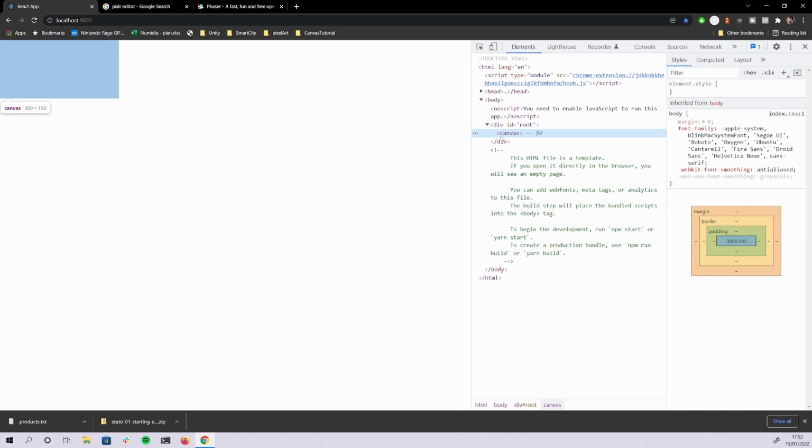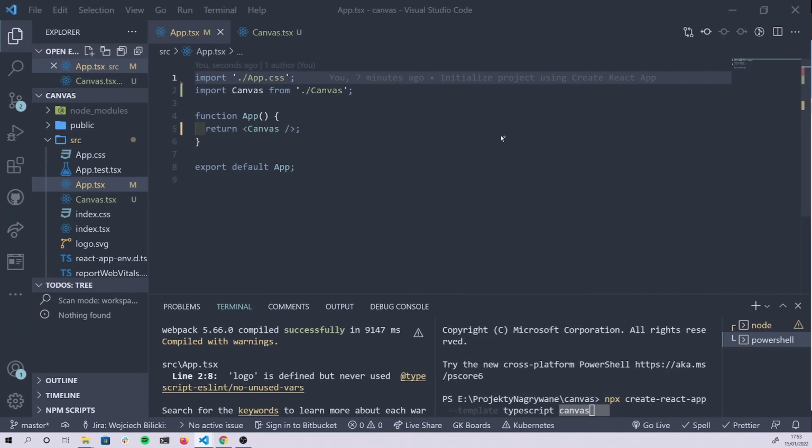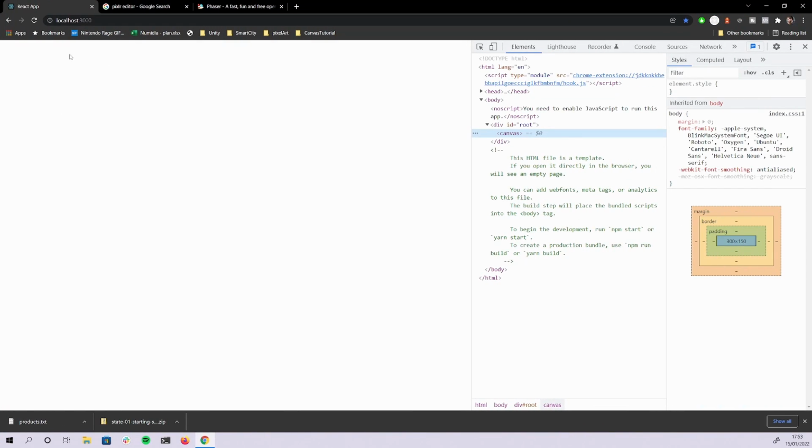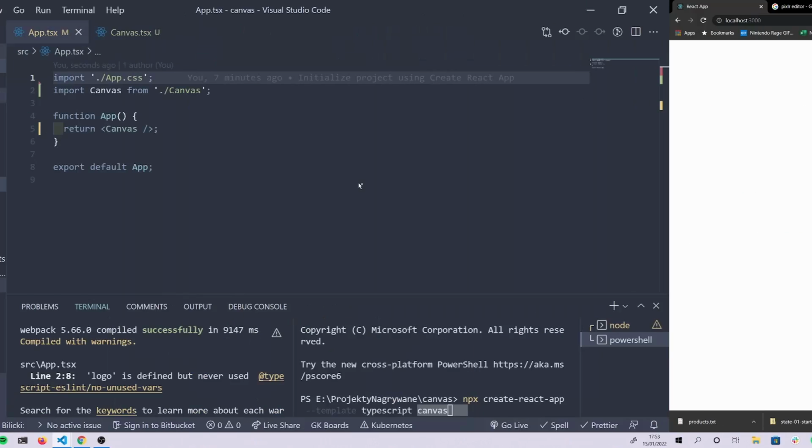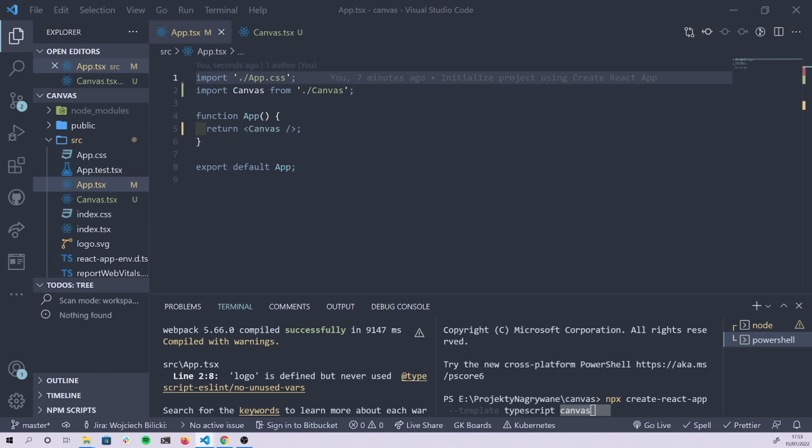And one interesting thing, the canvas already starts with some predefined dimensions. As you can see, this is 300 in width and 150 in height. But still, there's nothing there since we're not drawing onto our canvas and we're not doing anything with it.